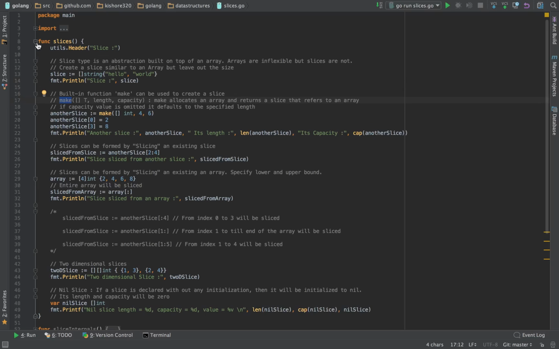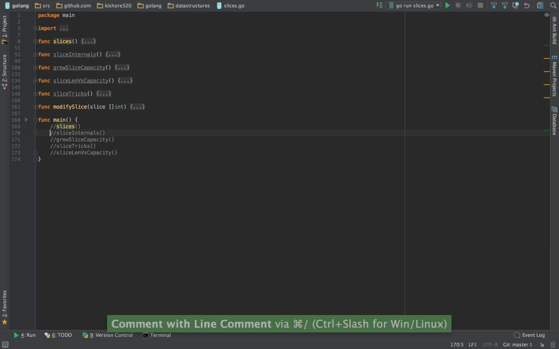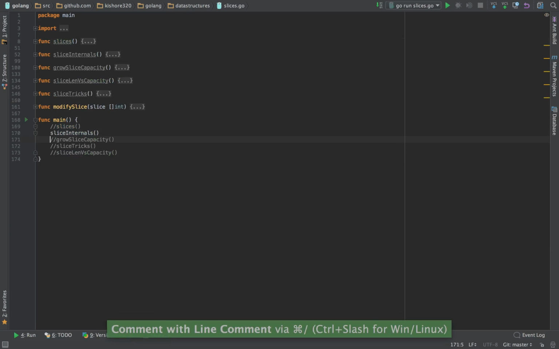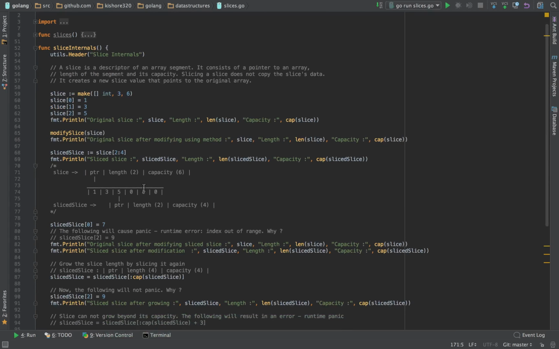Now let us try to understand how exactly slices work internally. As I said earlier, slices are just an abstraction built on top of an array. So how do they look internally? As I mentioned in my previous video, an array variable actually represents an entire array.